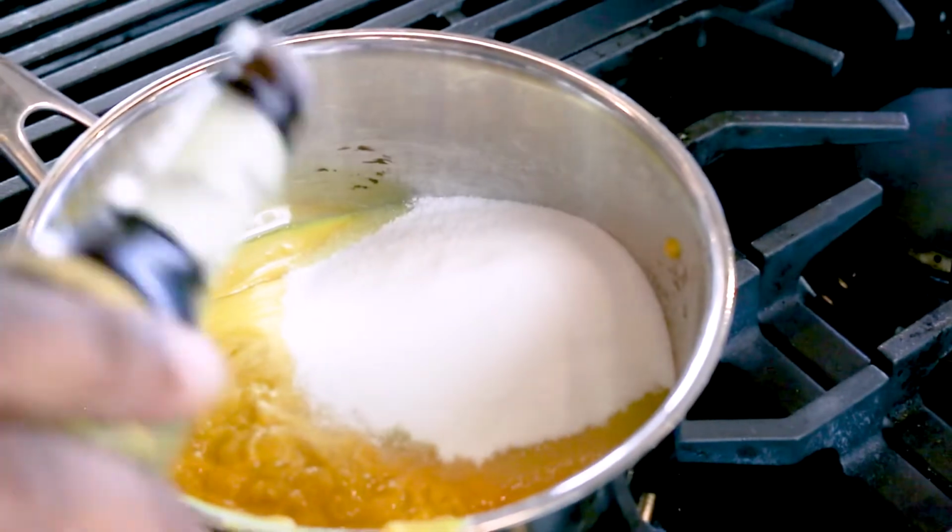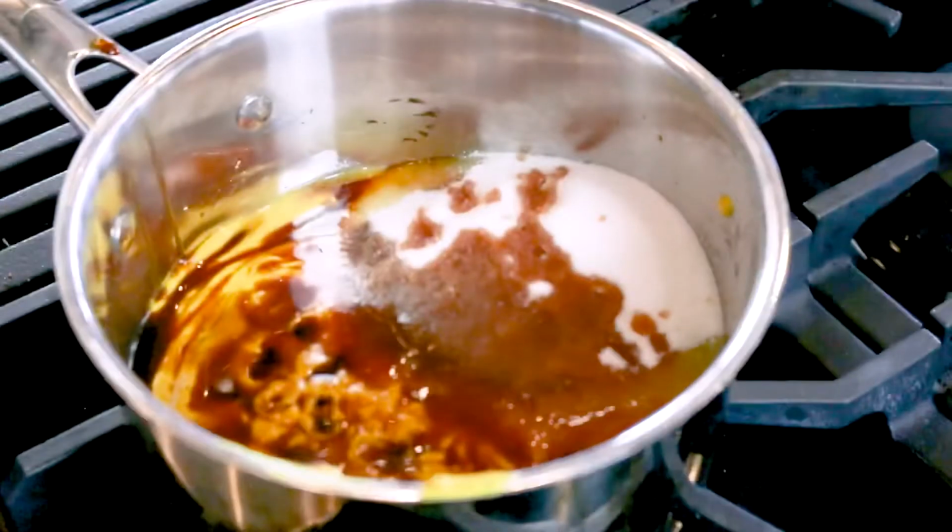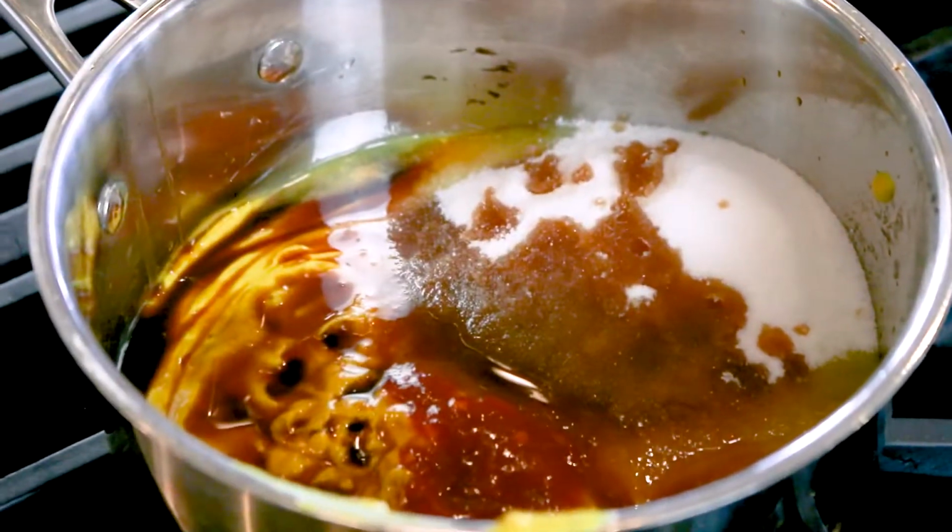We're going to add a little bit of Worcestershire sauce, some soy sauce, and this is going to give you umami. Now for heat, I'm adding a little bit of sriracha.